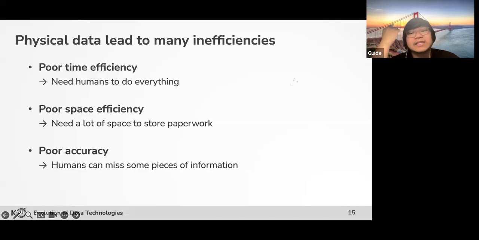For example, the banking system. Let's say you're trying to deposit some money, right? And the human who makes a record of your bank account puts in one extra zero digit. That matters a lot, right? That matters a lot.